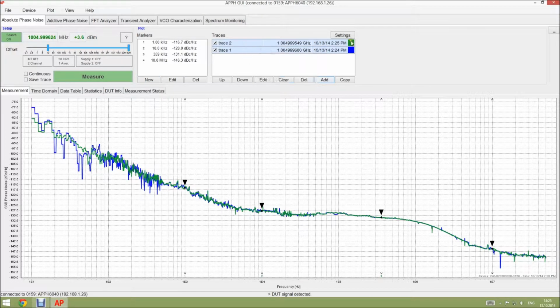So we have 2 traces here, a green one and a blue one. Now you can see when we are moving over them that we can have some more information about the trace itself. So this trace was done with 5 correlations, this trace was done with 19 correlations. We can rename the traces.